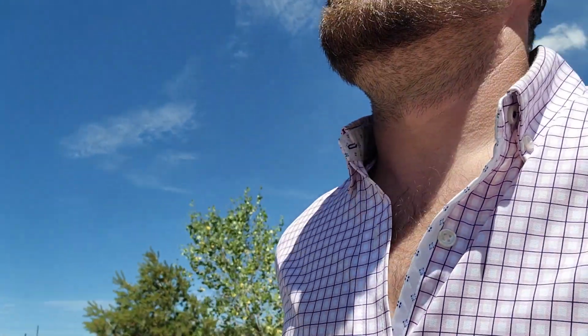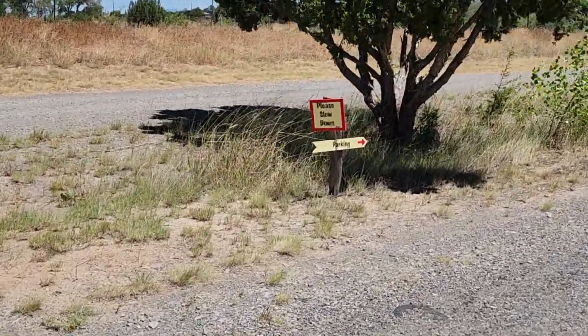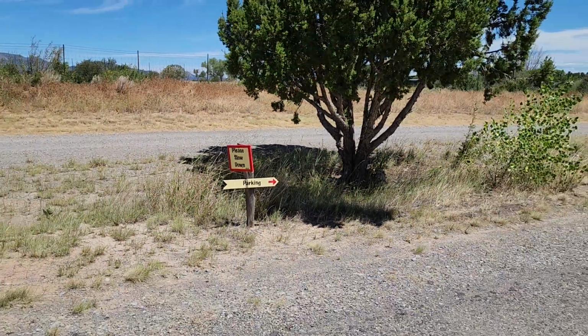I think it's great to see God's creation, breathe in the clean air. A little dry for my liking here. Nose is sore, but it is beautiful. It doesn't stay quiet, but I somehow feel like we got to be quiet too. It tells us to slow down, so we're barely moving here now. I'm not sure if they have a camera up watching us here somewhere, and they threw up a sign because we were going too fast. Maybe we're kicking up dust, I'm not sure. But we're just gonna go a little slower now.